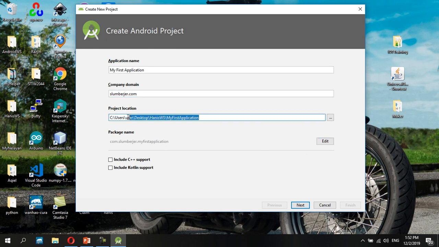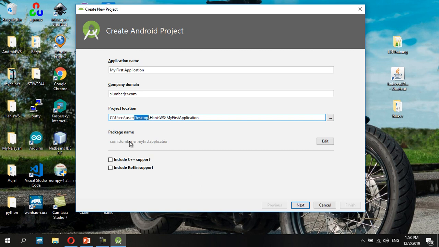And the project location is where your project will be saved. So if you would like to upload to GitHub, or share, or save the project to a different directory, you can go into this project location.